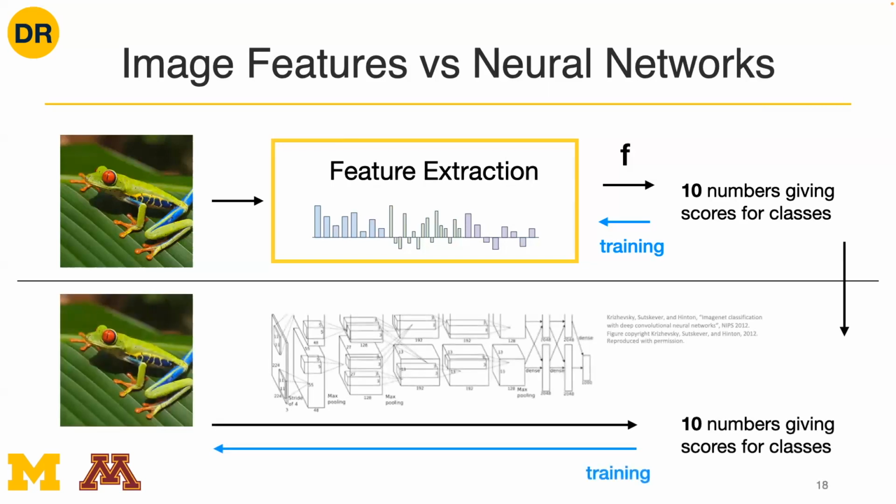In contrast, what the neural networks are going to do is replace as much of the human feature extraction as possible. So instead of having these functions that are implemented by the human, what we're going to do is have just a very large and deep neural network that will be trained completely from data. So it's going to be responsible for learning both the feature extraction component of our model and also the final classification component that will produce a score for each of the classes we're interested in.